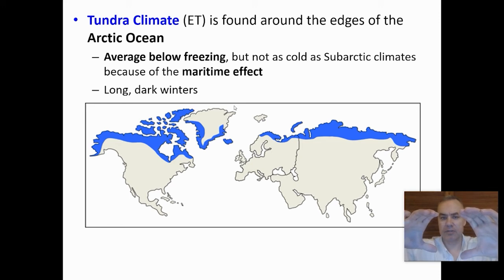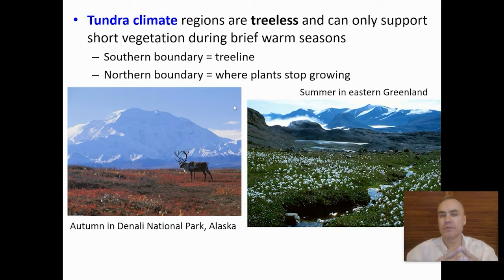It's home to Eskimos and Inuit people and the Nenets, all these cold weather people who live along the Arctic shores, hunting seals and whales and reindeer. Tundra climates are very cold, but they don't get as cold as subarctic climates because the tundra climates actually have a maritime effect off the Arctic Ocean, which warms them up a little bit. The tundra climates are too cold for trees, and so tundra vegetation is all short vegetation, flowers and lichens and things like that. And that only shows up in the warm seasons, which are only a minority of the year.